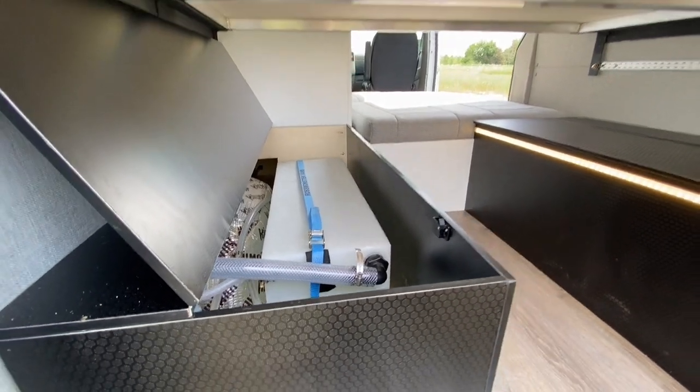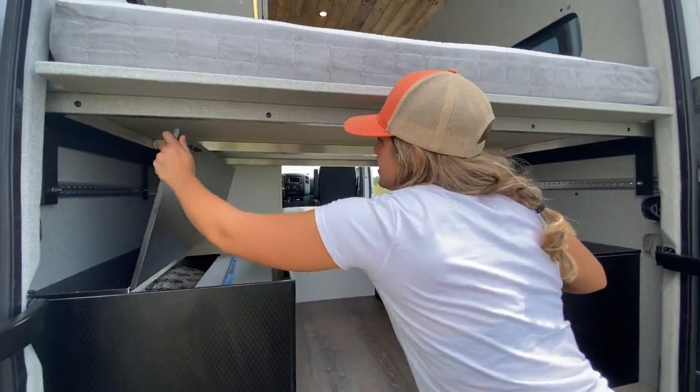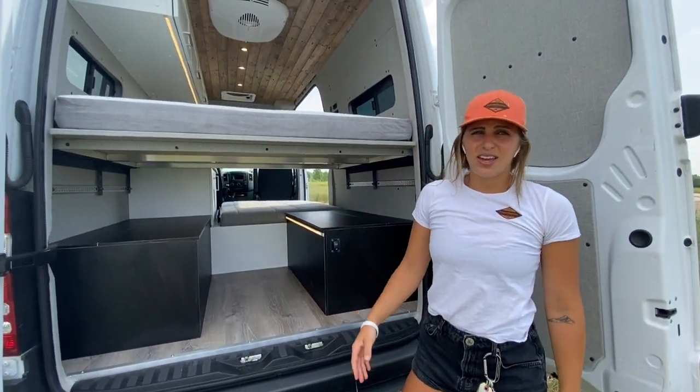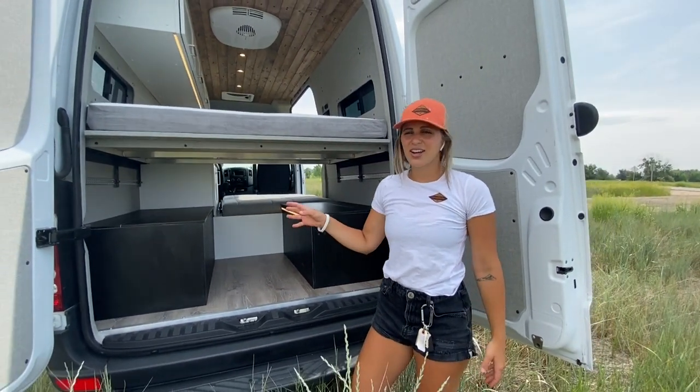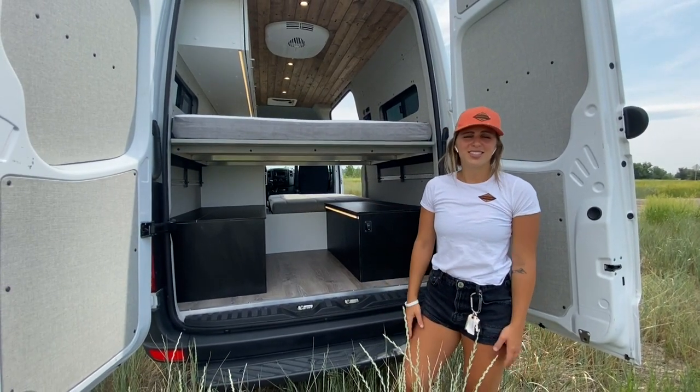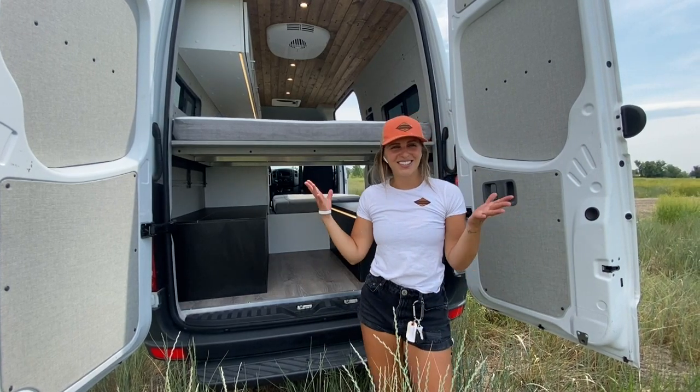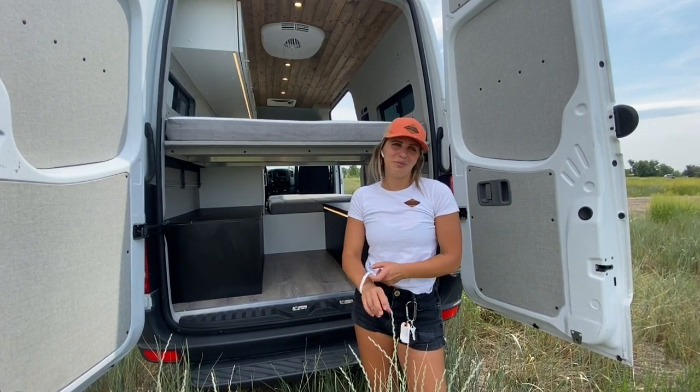And then you just have a ton of open storage back here, which is the best part of these raised beds. Lastly, we're going to have an Espar heater in here, so that'll allow this rig to be 4-season capable, as well as with our AC unit. So if it gets super hot like today, you have a little bit of leeway there.